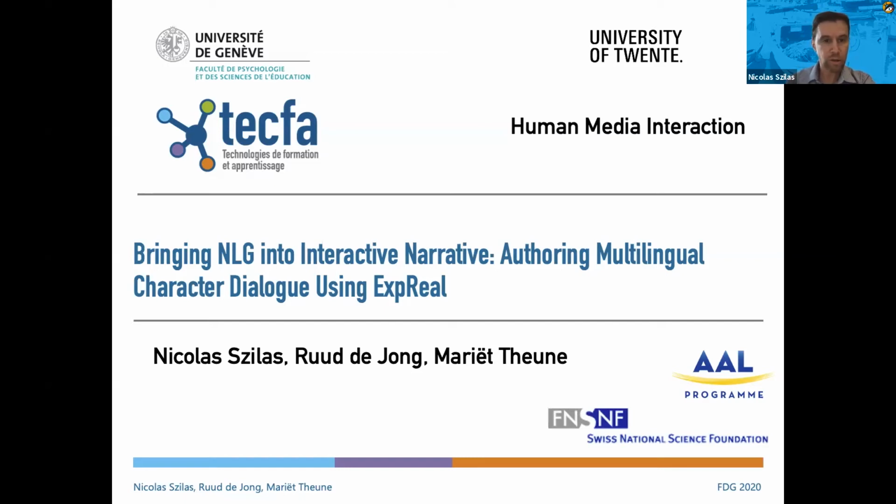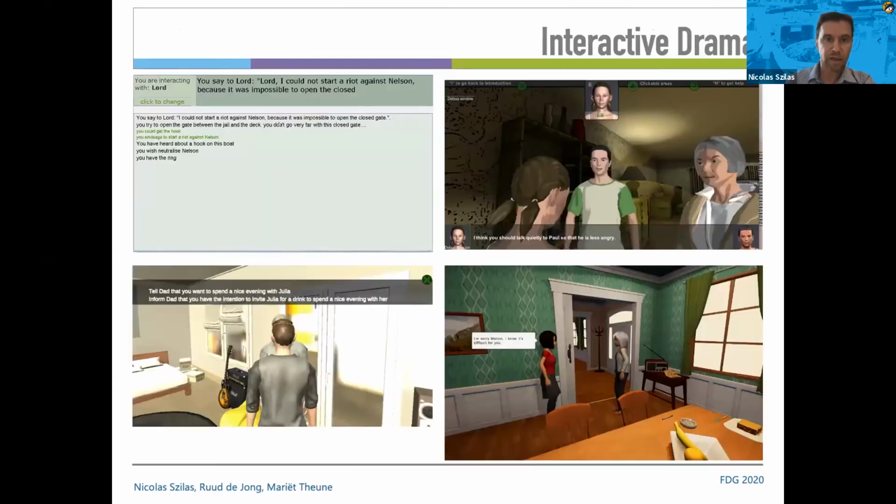So we are going to talk about dialogue generation and authoring these dialogues in the context of interactive narrative, interactive drama. In the last years, at the University of Geneva, we have been building several interactive drama systems and pieces. The principle of this approach is that you have a narrative engine behind that makes logical calculation about what should happen next in the story. So we use different kinds of rule-based systems to generate these actions. And then we get a logical form, and then we transform that logical form into a text.